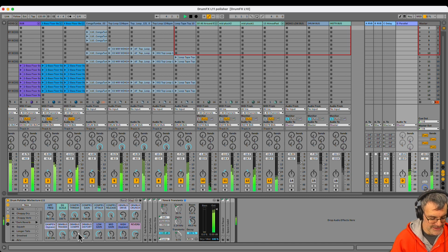I love drum bus. It's so much fun. It just always sounds exciting. And then we have a channel EQ and some more reverb to really fill out the sound.